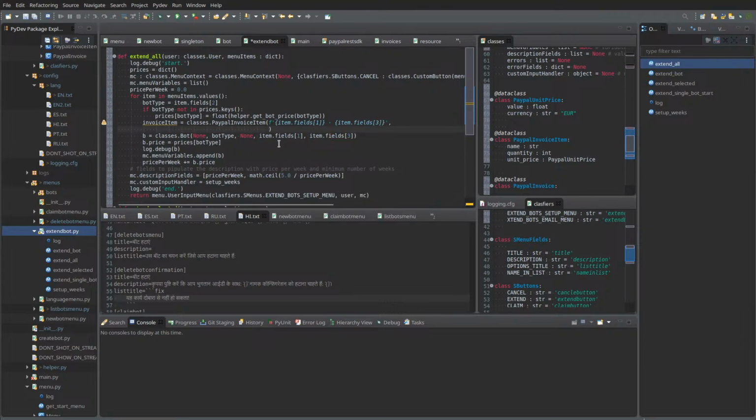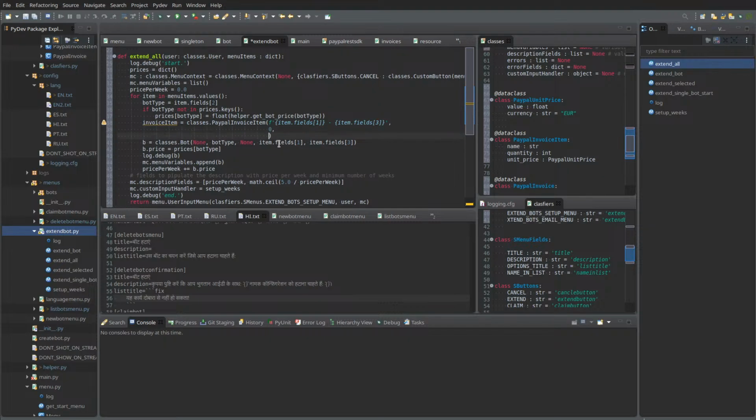Oh, but it needs to be set for each item. Let's have it at 0 for now. And I can update. That's not really what I want.